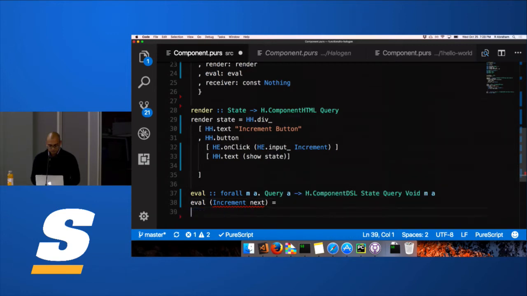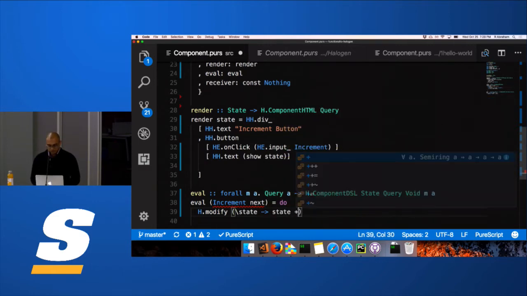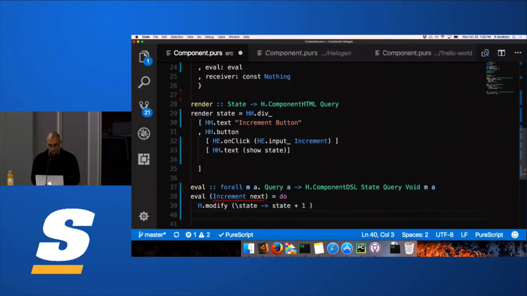I use do, so I'm getting the state and I'm just incrementing by 1, right? That's increment. And the reason why I didn't want to talk much about pure next is that you just put it at the end like this, and all your work actually happens in between over here. So that's how I see it. That's how I work on it.